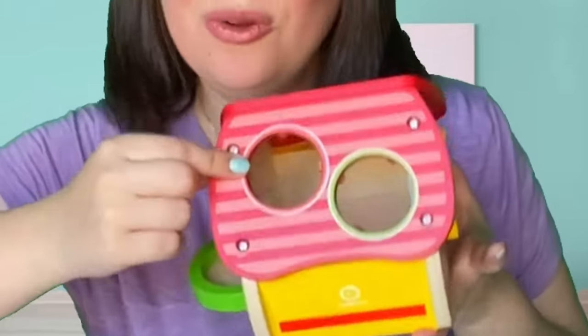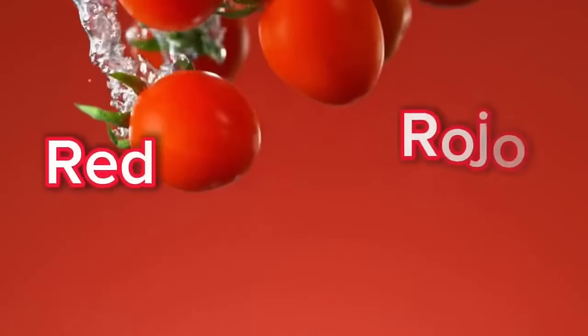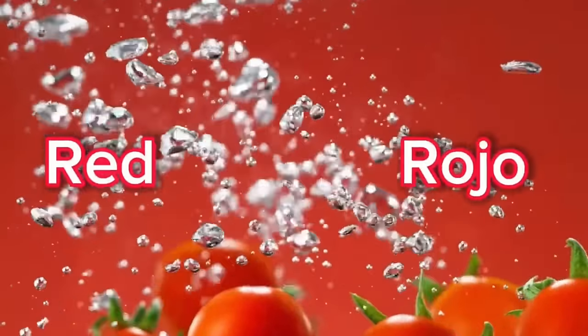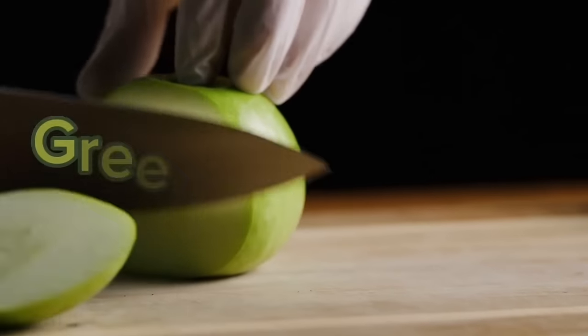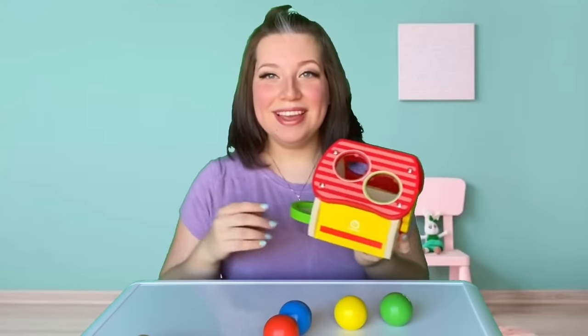If we turn it, this is the color red, a red circle. Un círculo rojo. Color red, color rojo, roja. And if you see this one, it's a green circle. Un círculo verde. Color green, color verde. Muy bien.